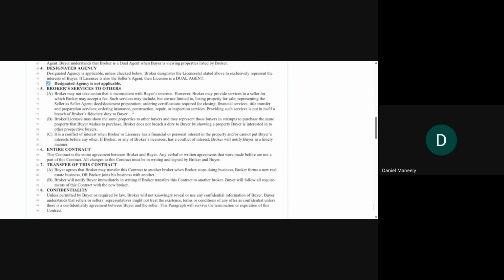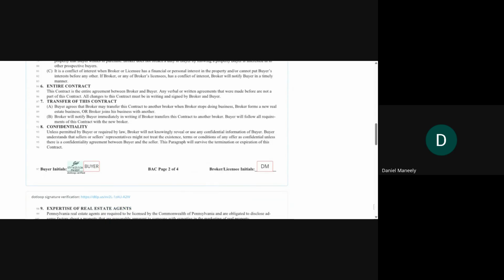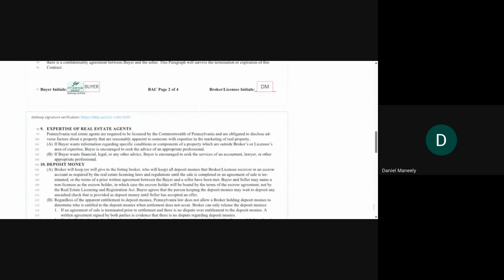Services to others, this is boilerplate stuff. Entire contract, transfer of the contract, confidentiality. There's a thing in here about deposit money, which is important for them to read. You guys should know how that works. This is all boilerplate stuff.